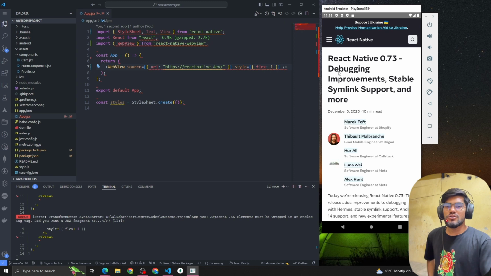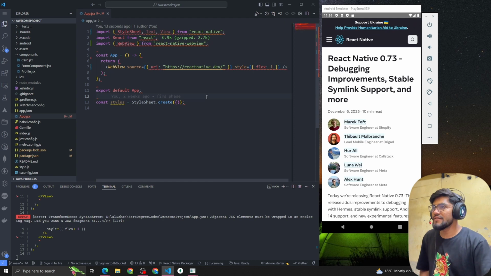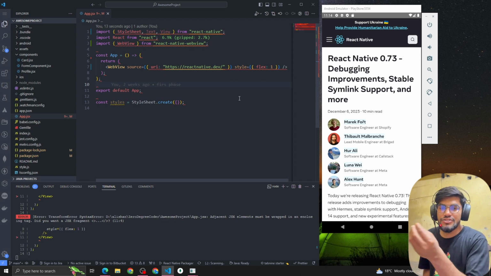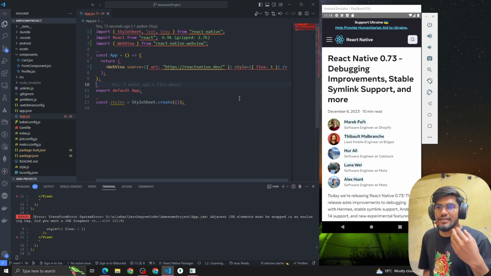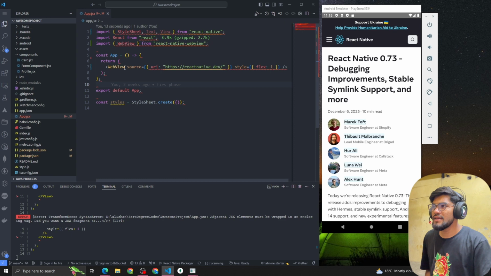So let's try to understand what we have learned right now. We talked about what packages are. In a simpler manner, packages are written by someone else, and you can reuse them. You don't have to write a lot of code. Let's suppose you want to build slider functionality. There's one package called React Native Slider, and you can use it to make your life simpler. Then we used the web view package to show a website in your app. I think that's all about packages.